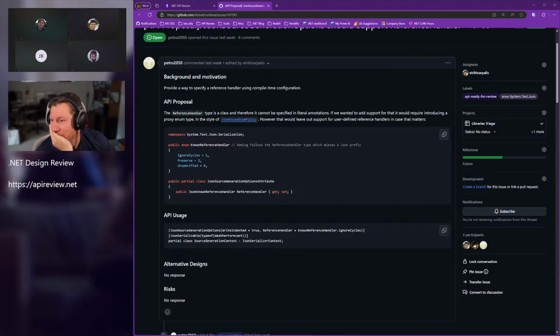Yeah, I guess. So what happens? It's a closed hierarchy presumably, right? So nobody else can extend the reference handler. No, it's not possible at this point, at least. With naming policy, it actually is, but in that case, from the source generator's perspective, we say, tough luck. There's no way you can specify your own custom naming policy with the source generator. We just deal with the known ones.